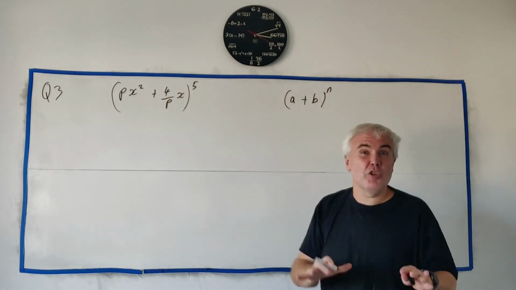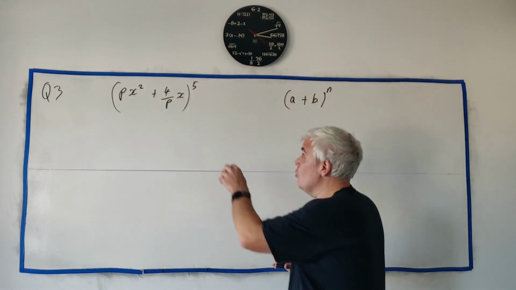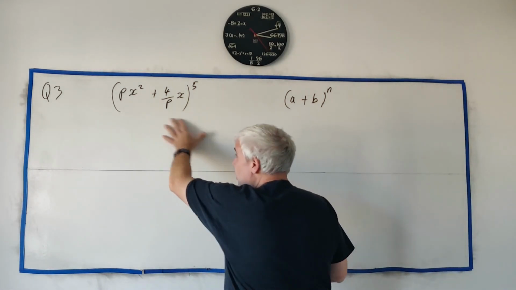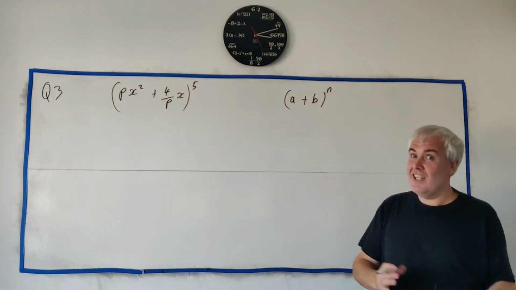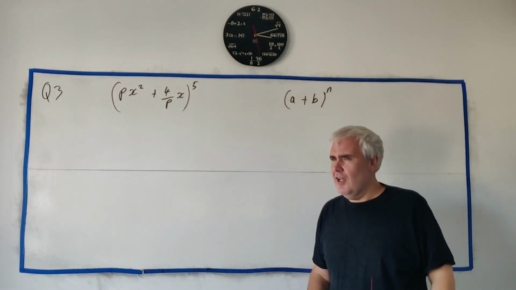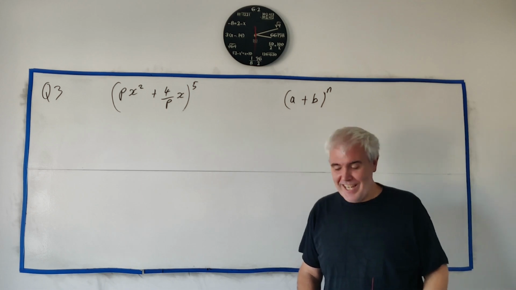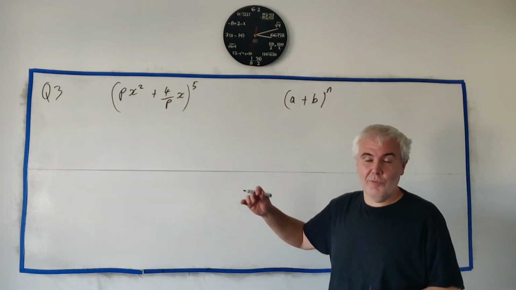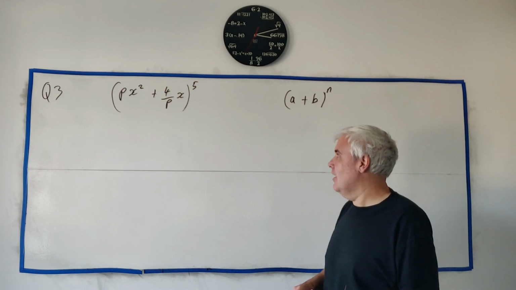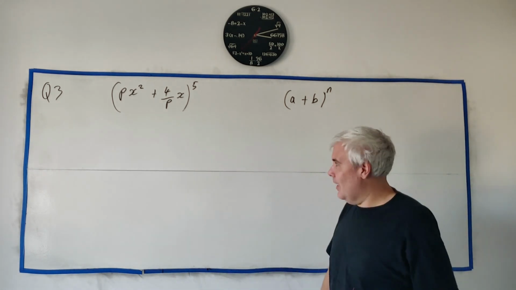Because, by the way, that's another way you could do this question. You could just get to work multiplying this out. There's 5 brackets. It would probably only take you 10 or 15 minutes, but you're bound to make a mistake in those 15 minutes. And it's something we can do in just a couple of minutes. I'm going to take longer because I'm trying to explain it.